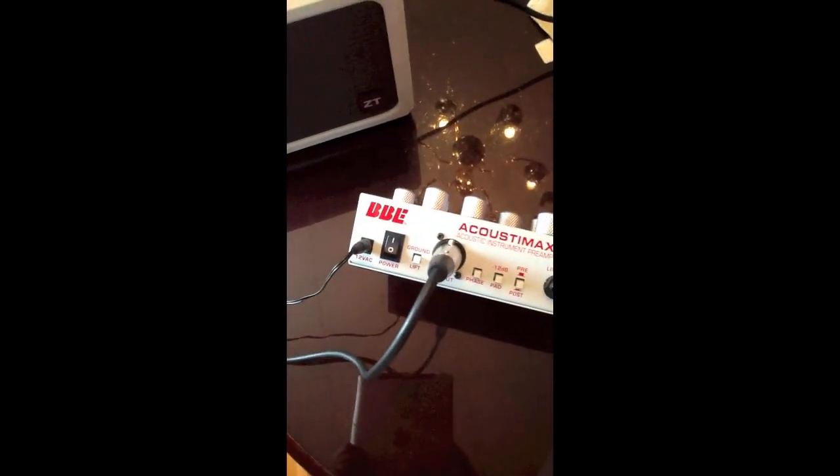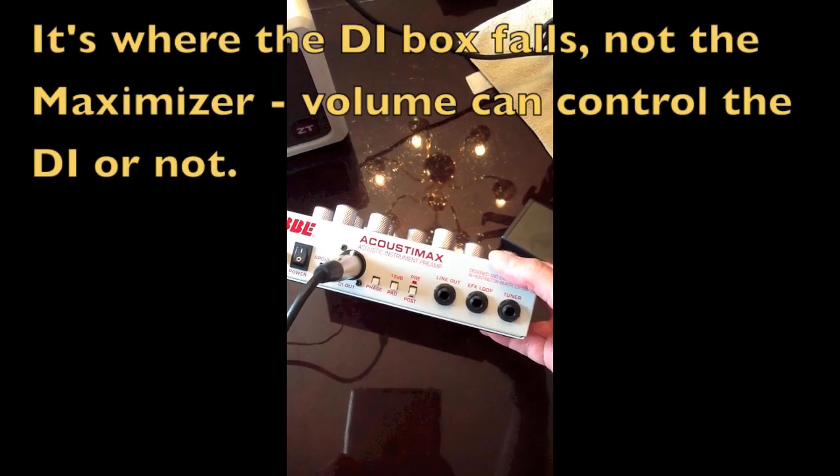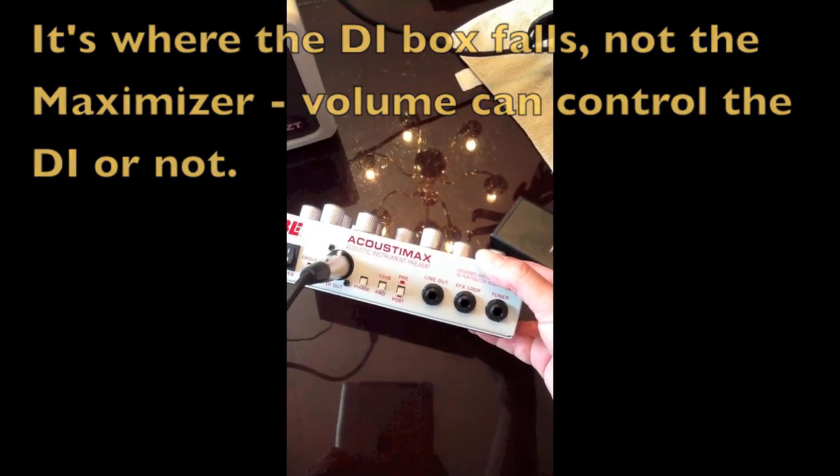There's a whole lot of adjustability. It's got the ground lift, which helps, especially in old buildings. You can switch the phase. It's got a 12 dB pad. And then the pre and post just tells you where the maximizer is going to fall. The line out, I don't use, just because I have this DI out that goes to the amp that I'm about to show you.